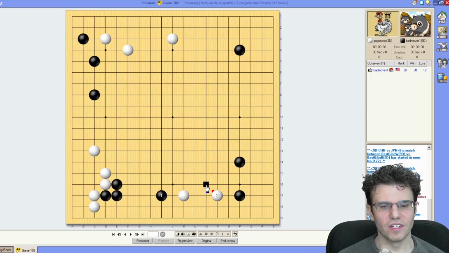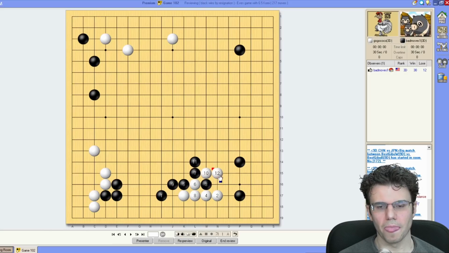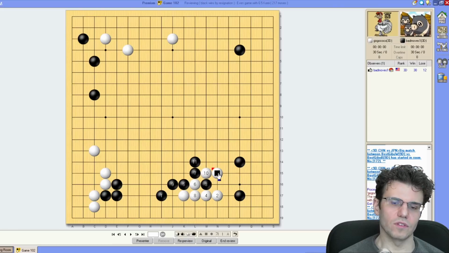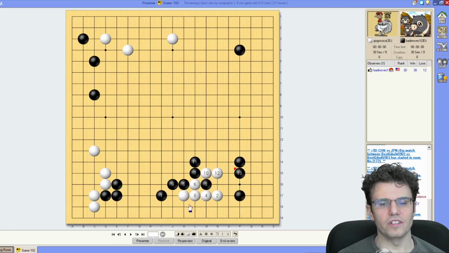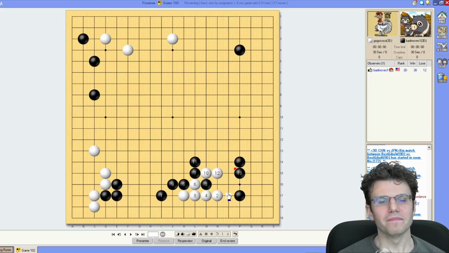Because after this, I can actually play here like I did in game, or I can also play here. This also works. They're both pretty playable. And even to the point where, maybe if white just settles like this, I can even just take another move, a slow move, and build the corner. And, you know, this game feels good for black. It's pretty even. It's probably like black is up 2 points, maybe.